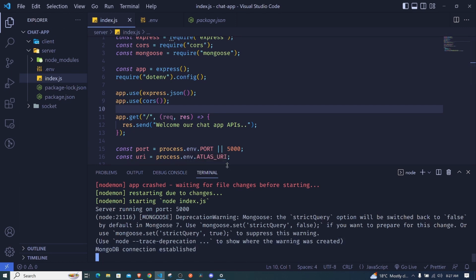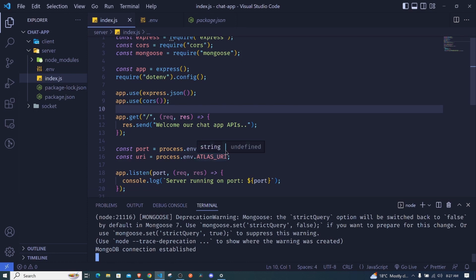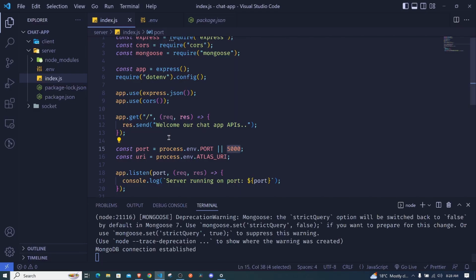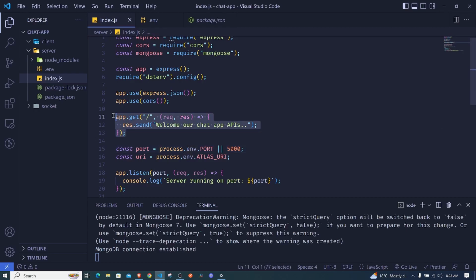And let's go to the browser and visit localhost 5000 here. So right here on the browser, if I say localhost 5000 and hit enter, you'll see that we have this message, welcome to our chat app APIs. So that means that we are sending data from our Node server to our client, and our client is the browser here. So awesome. This is just the first step that you can take to create a very simple route. Now we will be creating a structure like this, but we will be writing more logic to save data to the database and sending it to the client and so on.